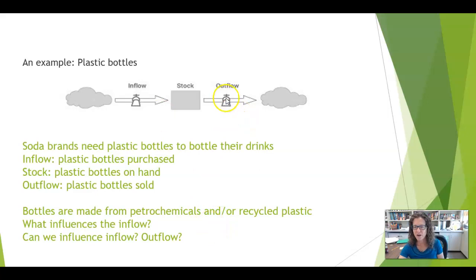As we saw earlier, we can also increase our stock by reducing outflow. And you might think about creative things that soda companies are doing to reduce the outflow, to reduce the amount of plastic that they use. More companies are using aluminum bottles. Some companies are coming up with creative solutions to sell their beverages in powder format or tablet format that consumers can then mix with water at home and reduce the amount of plastic that is used.